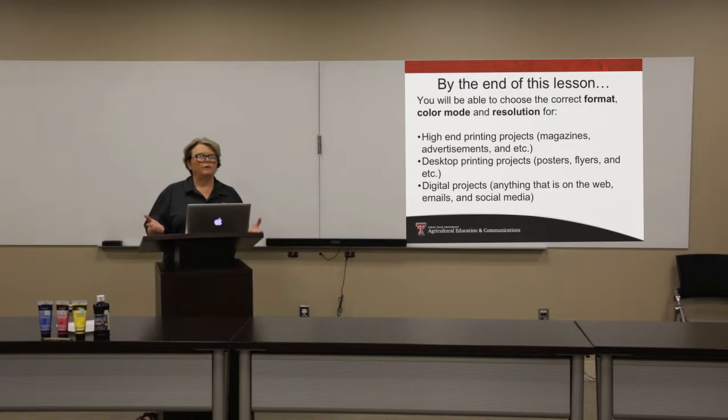For example, if you're going to do a high-end magazine like The Agriculturalist, then you need to know what of these three things you need to set it at. High-end projects include things that are going to go to a commercial printer and advertisements and that sort of thing. We're also going to learn about desktop printing, what those requirements are.